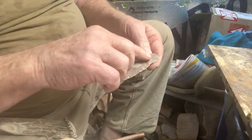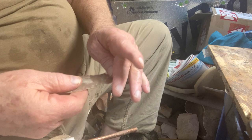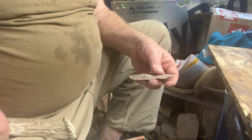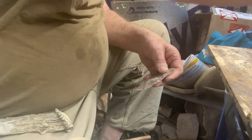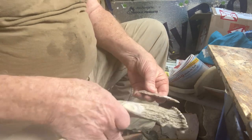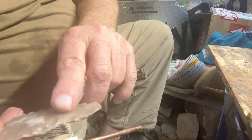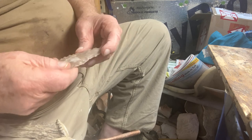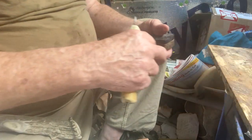What I'm trying to do here is make me a hump right here. And it did it. Now I can come down like this. I was wanting that plate to drive all the way to there, and it didn't. But it did turn the hump. Let me try it again right here. And get a good one right in here. And one right there. This one might not do because it's just a little bitty point there. It just took a little bitty piece. I should have ground it a little heavier. Okay, let's look on this side and start working on it.